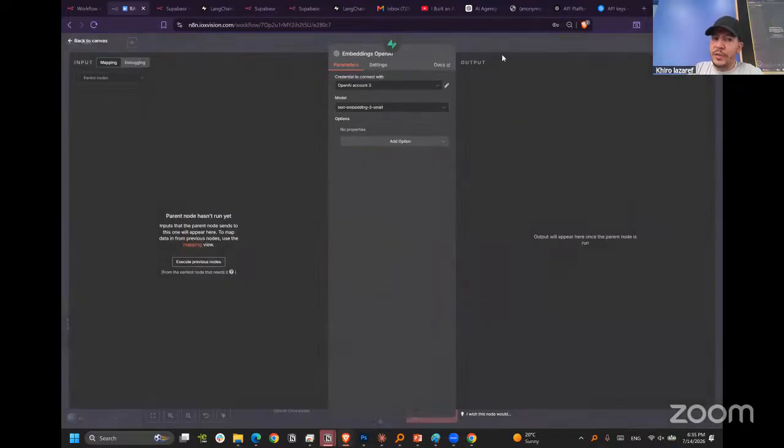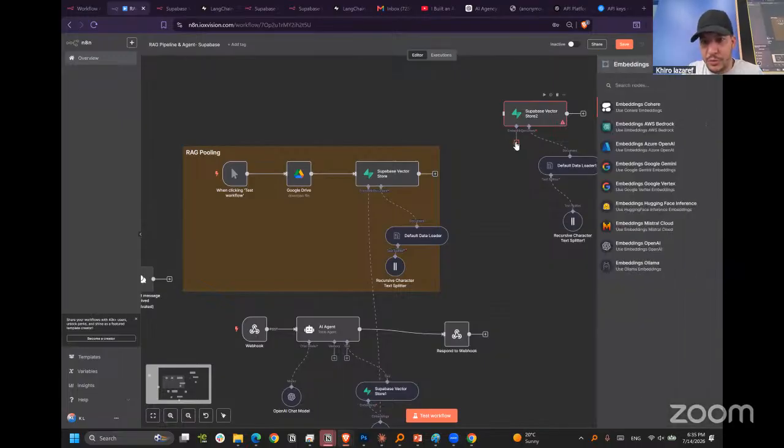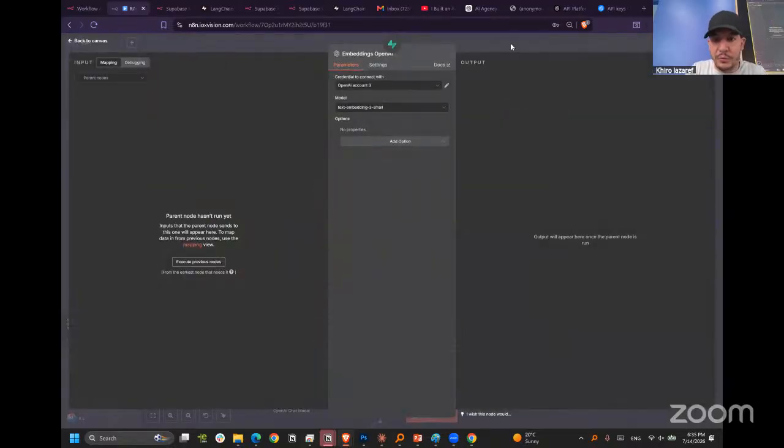Then when you add an embedding model, click on the plus on the Supabase Vector Store and search for Embeddings OpenAI. This is the embedding model that we will use to store our data in the vector database. If you don't have an account yet, you can create a new credential.